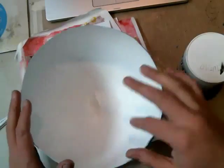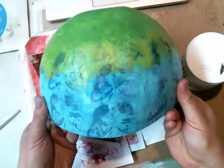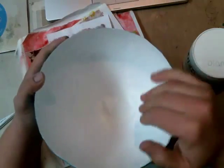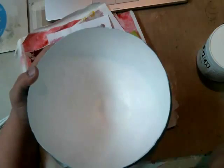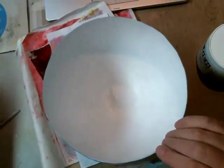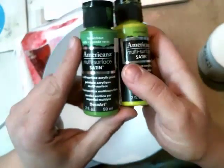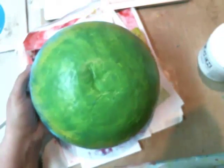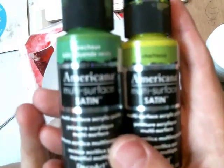And I did it on a balloon. So this is papier-mâché on a balloon. You can kind of see that, I'm sure. And then once I had it all dry, I took out the balloon, sealed it with some regular gel medium, and then I painted it. Now, I've been painting it with the Americana multi-surface paints. The underbit, people were telling me it looked like a watermelon, was made with this leprechaun and chartreuse.